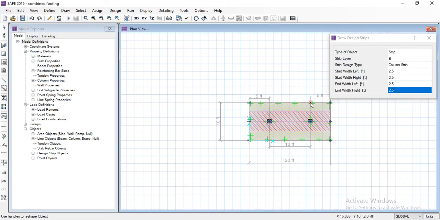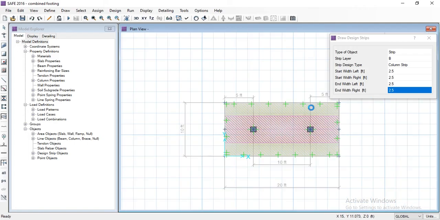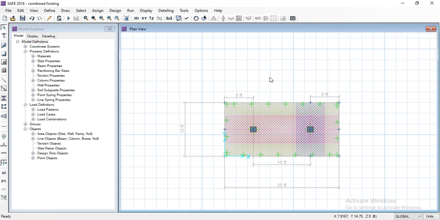And similarly we need to put it over here as well. To achieve the maximum accuracy, we may draw the points exactly above this column.